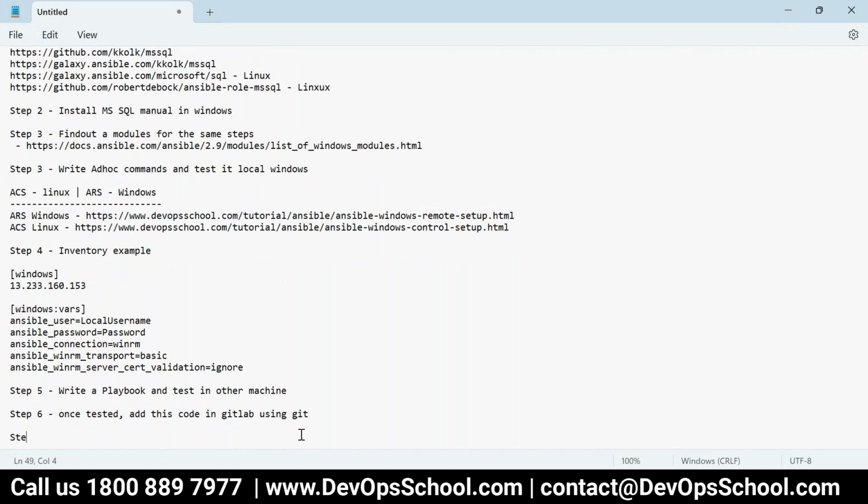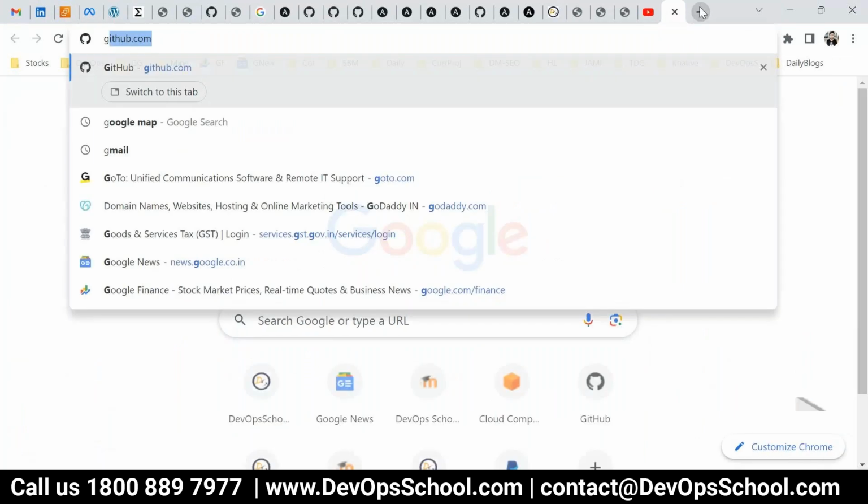Number 7, go to Tower and create a project. Tower, you know that, right? Create a project with this repo. That's all. This repo which you tested, the playbook repo, just like this.